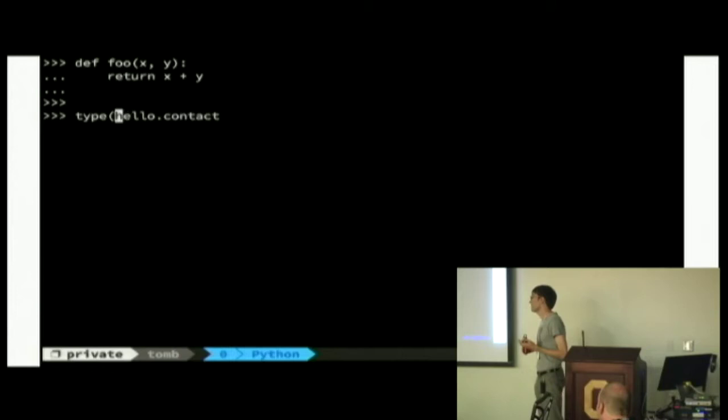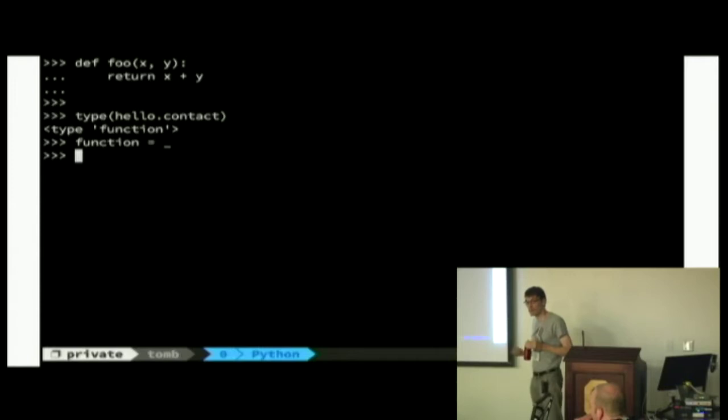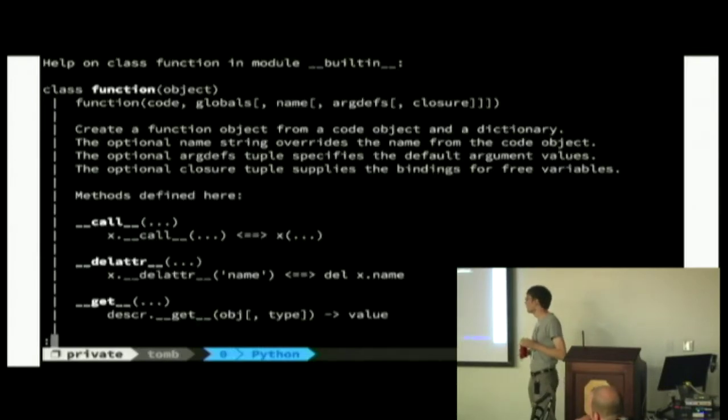Turns out in Python, functions are objects. So we could look at the type here, and we could hold on to that type, and then look at the help for it, which is what we're going to do in a sec. And then we could learn about how Python works, which I think the REPL is one of the best ways to do, to just play with it. Like this function class, how does this work? Looks like you put in these 2 or 3 arguments, and then you can build a function. So maybe let's try to do that.